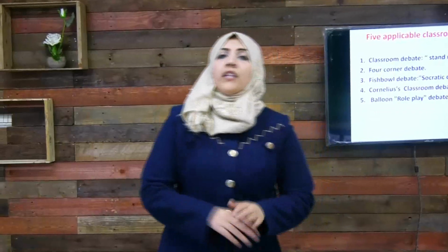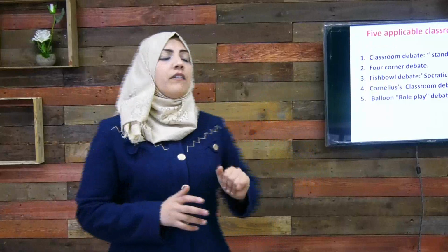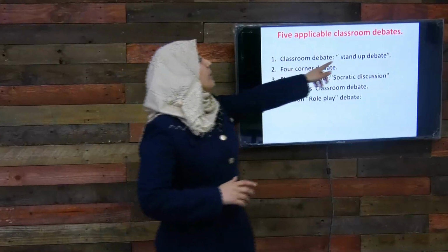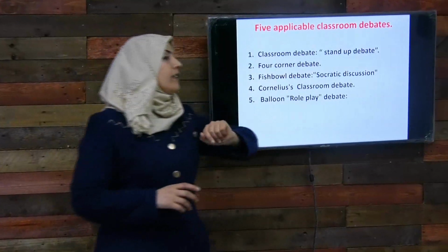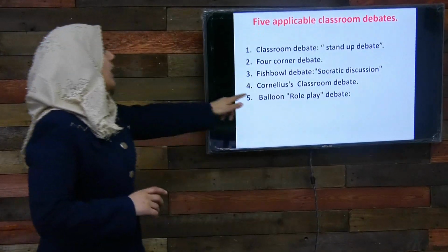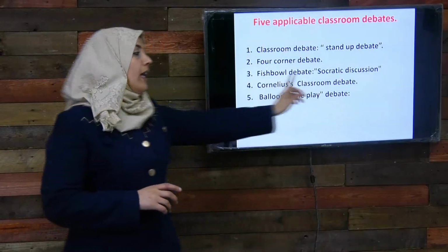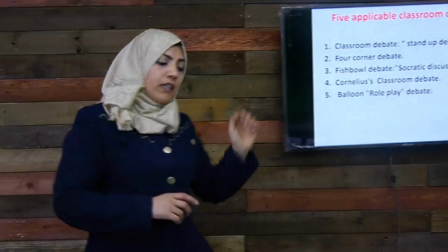Actually, there are many different types of debate activities to be applied inside the classroom. I have applied 5 activities of these, which are number 1, the classroom debate or the stand-up debate, number 2, the 4-corner debate, number 3, the fishbowl debate or the Socratic discussion, number 4 is the Cornelius classroom debate, and number 5 is the balloon or the role play debate. Let's see these debates in turns together.